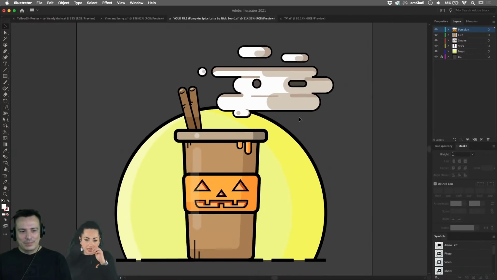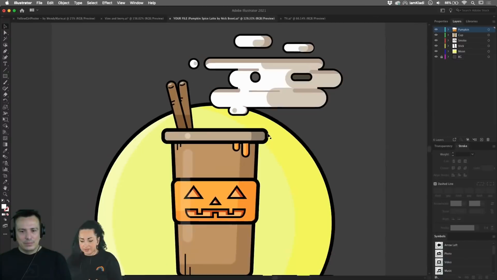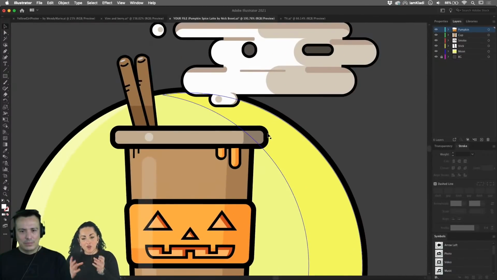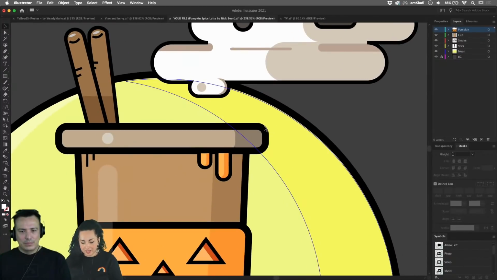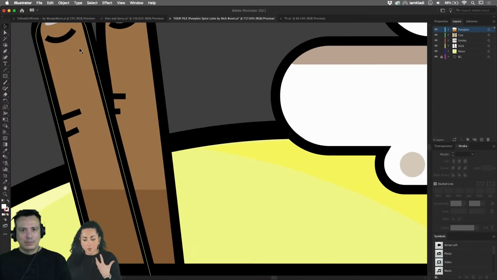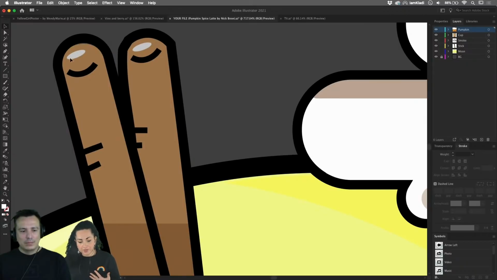So a little thing that I can see right away is that the illustrations seem to have a lot of rounded corners. As you can see here on the caps, all these lines, even the stick, everything seems to be rounded. And my eye really got there in terms of details. So what I will do, if that was my artwork, is to make sure that every other line that is inside the artwork also has rounded ends.